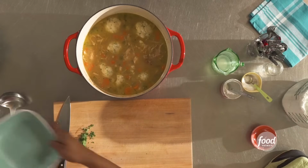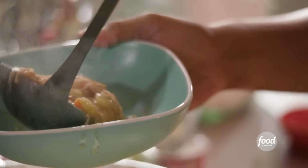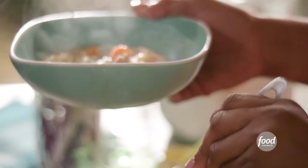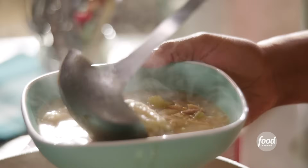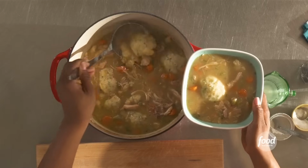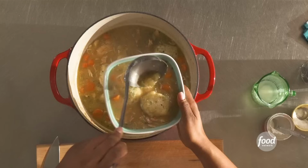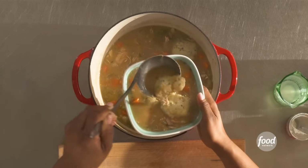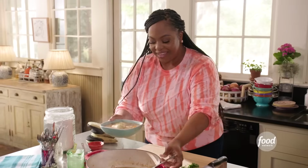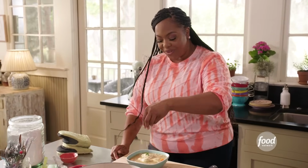Grab your bowl and a ladle. I like to grab the meat and the soup first and then put my dumplings on top. Oh, I'm getting real hungry. Got my little dumpling right there. I think I can put one more in there. All right. Let's get your parsley and just sprinkle on top.